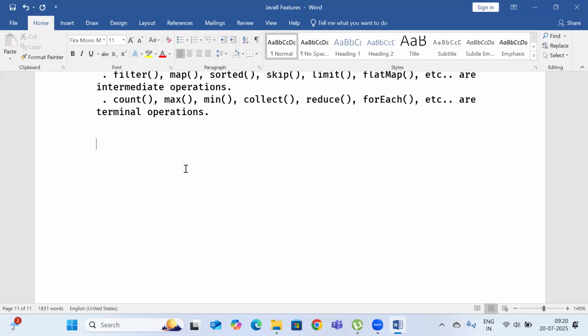Okay. There is a method available that is called parallelStream. So let's see what parallel stream will do. In Stream API only, it is another feature of Stream API. What will happen now?